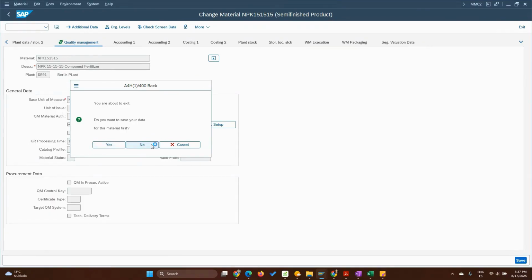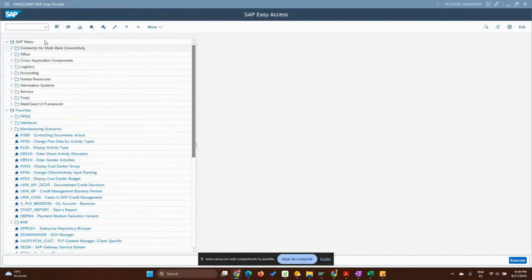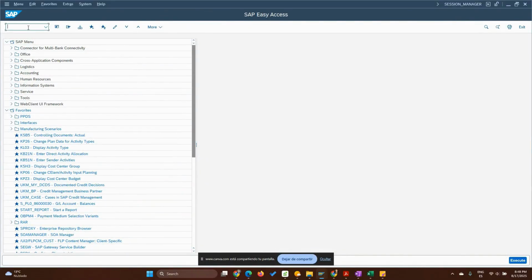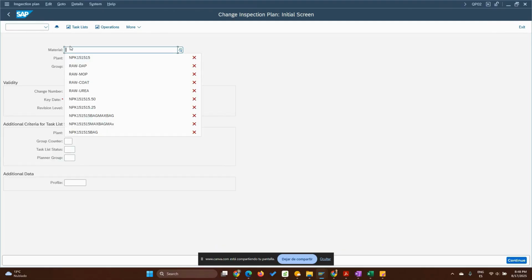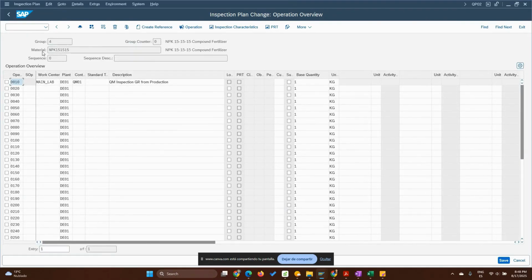No saving. For this inspection type C04, we need inspection plans. I will show you the inspection plan for this. You can see a specific video on how to create an inspection plan. This is just to show you the setup of the inspection plan. An inspection plan can have multiple operations, as we discussed before.